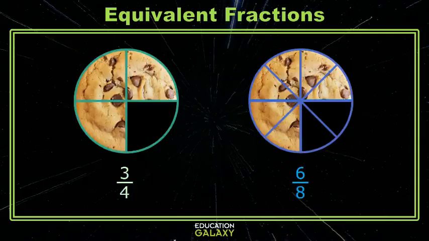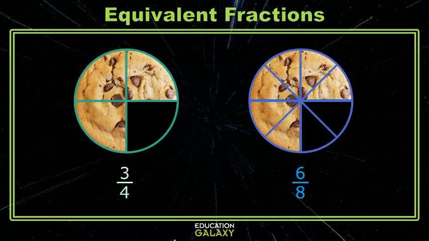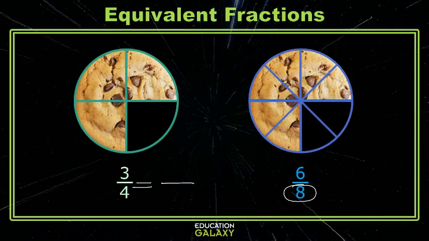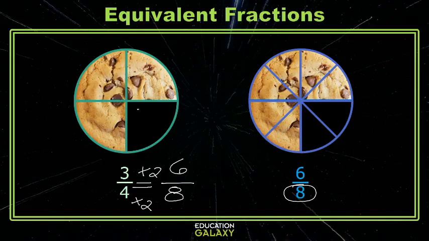Here we have three-fourths of a cookie and six-eighths of a cookie and by the models I can tell those look like the same amount. But again let's see if we can prove that to ourselves. I have an eight on the denominator here. If I could have an eight over here that would be super helpful. So I could multiply this four by a two. Remember what we're really doing is multiplying by two over two. So we end up with six-eighths and you can see it's equivalent to three-fourths.